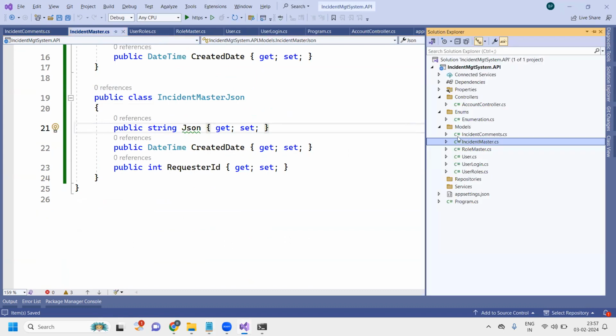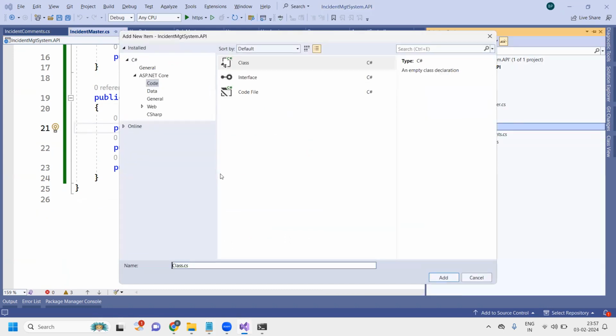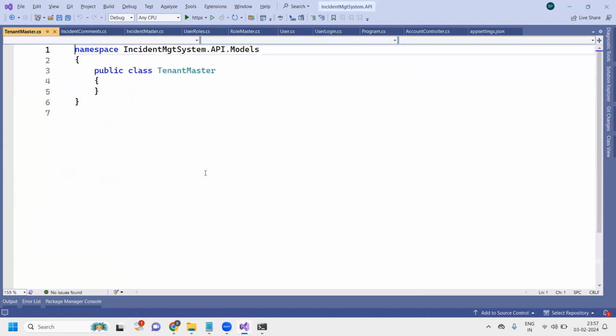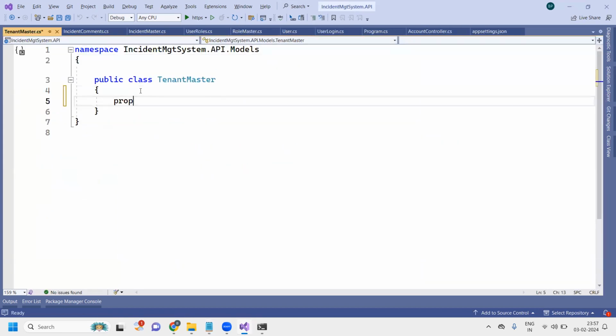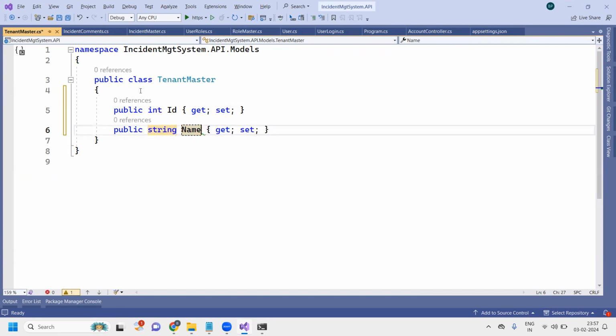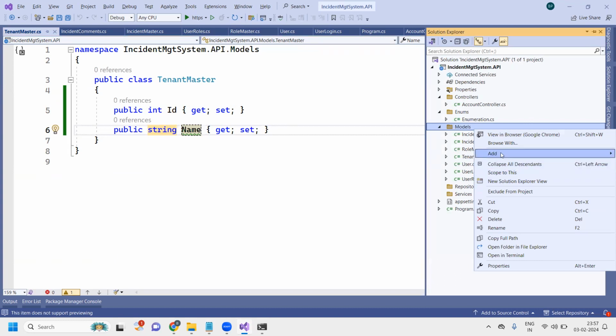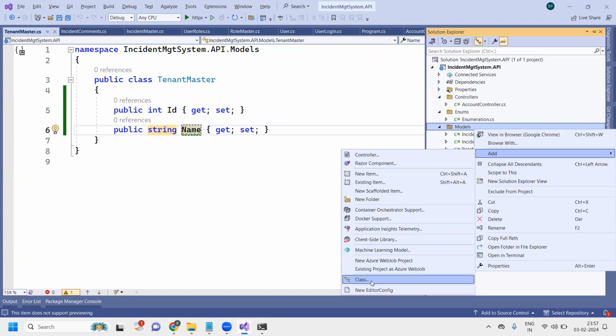Okay, next table is tenant master. So go here, right click, add new class, tenant master, enter. So here we can do integer ID, integer name. This is your tenant master. Next one is country, city, state, all those things we require.